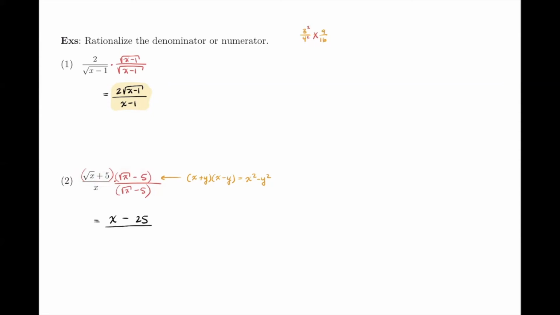Now in the denominator, we've got x times the square root of x minus 5. Whatever you're not rationalizing, you can often just leave it in its factored form. So what I mean by that is we can leave this as x times parentheses the square root of x minus 5. And there we've done our job. We have rationalized the numerator. There is no longer a root there. It did move to the denominator, but hey, it's the denominator's problem now, not the numerator's. So we are done with this.